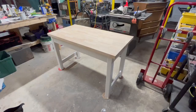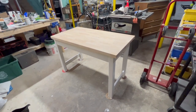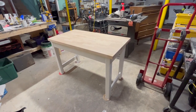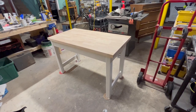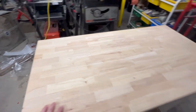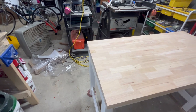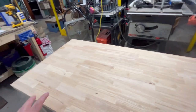So, wow. I love it. And it's weird to think that just 8 hours ago, this thing was headed to the trash. 8 hours ago. Now look at it. Can you believe it? Ah, to poly or not to poly. Why don't we do this? I'm going to just test a spot. It could be the bottom. Let's see what it looks like.